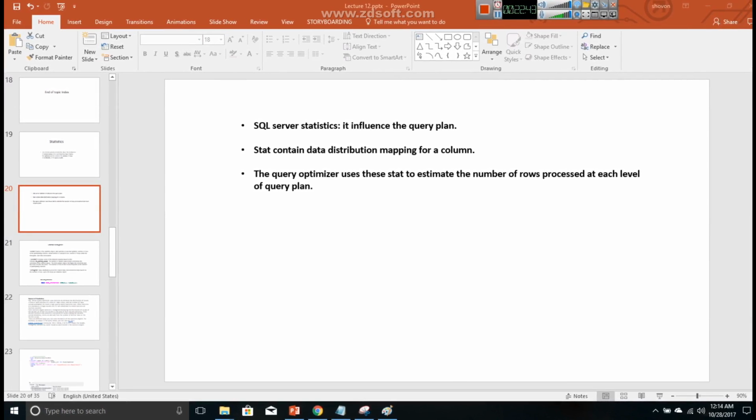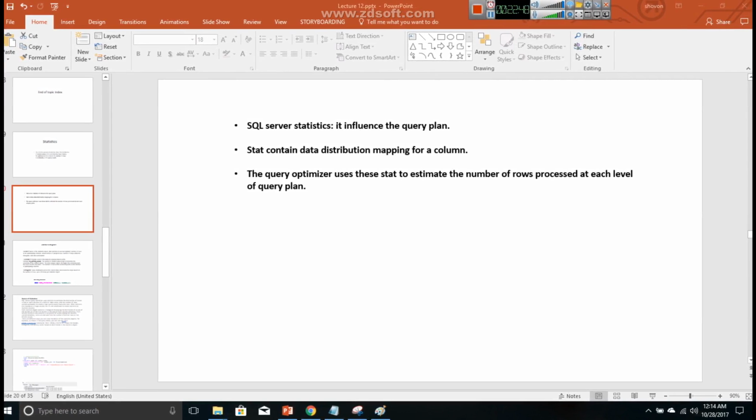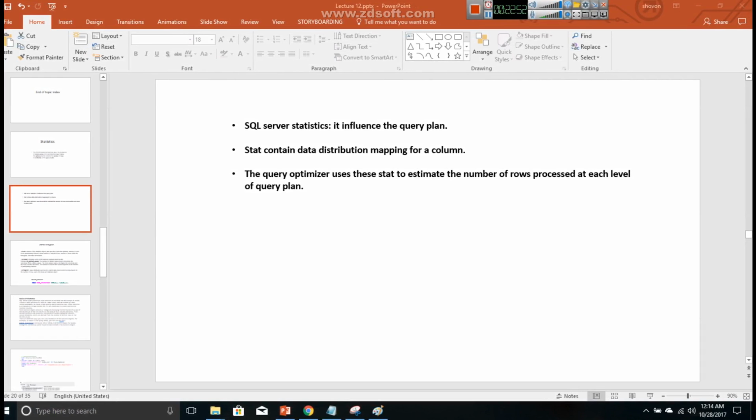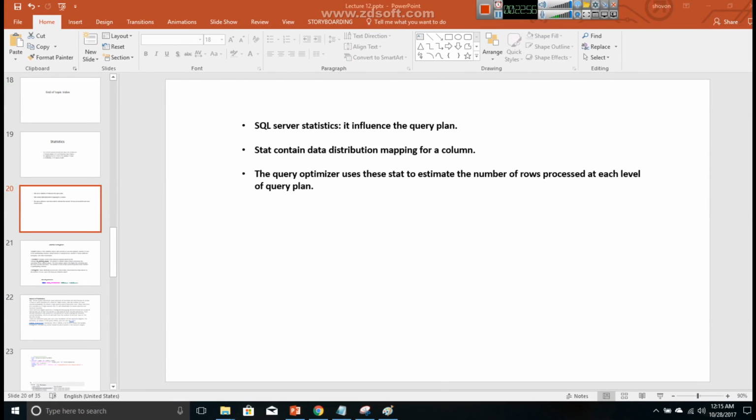So for example, you have a query plan and we have to retrieve this much data. It will have the data location or data distribution mapping, so it will help the query optimizer retrieve that set of rows for a specific unit. So that is statistics. You have to have statistics.